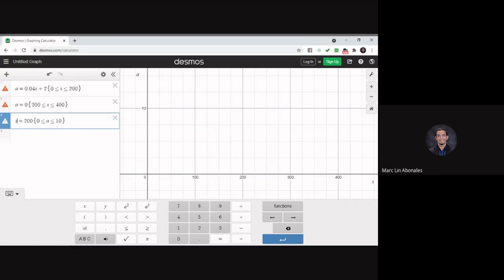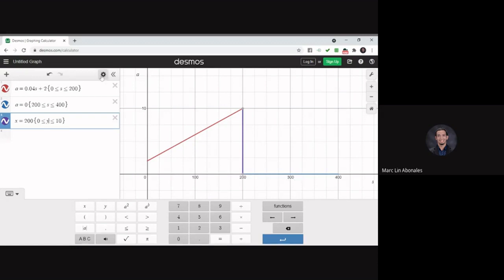So what you will do is you just change it using x and y. So x here and then y for the inequality for the range. So it's from 0 to 10 only. So it connects the two lines, the first function and the second function.